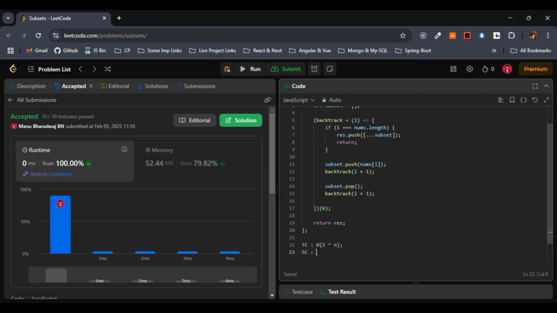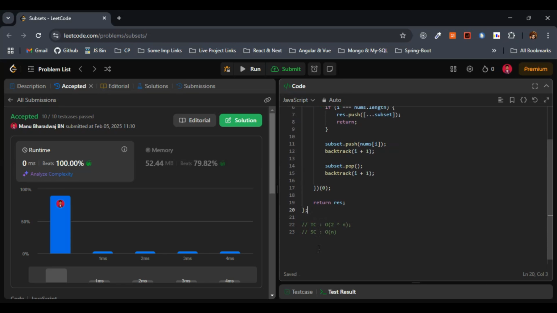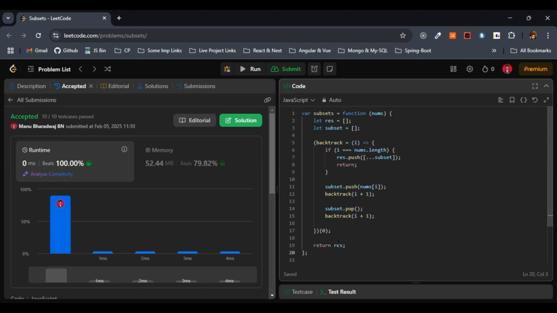So what will be the space complexity here? Overall space complexity would be here big O of n. Why here the overall space complexity is big O of n? Because we are making use of the recursive stack, nothing but recursive backtracking we went with, right? So we are making use of the recursive stack and recursive stack depth at most is n. We know that. So the space complexity would be big O of n here in this case. So I hope this is clear. So the overall time complexity is big O of 2 to the power of n, and the overall space complexity here is big O of n.